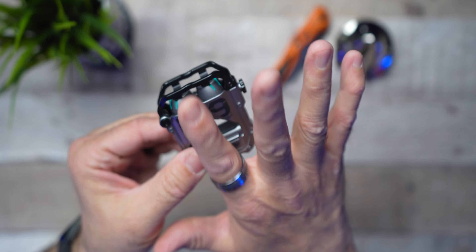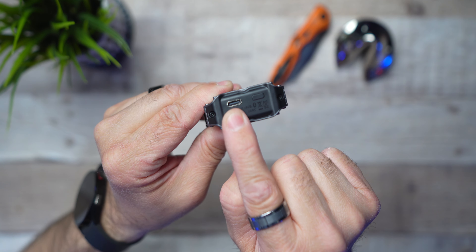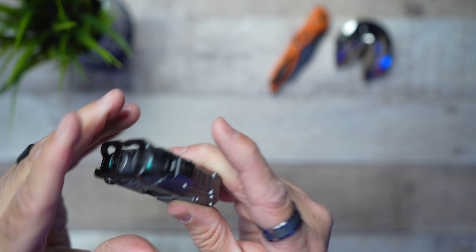Now, the charging case itself is all metal — it's got a little weight to it. Even the top clasp is metal. The only plastic is the bottom where your USB-C charging port is, along with the Bluetooth pairing button which also serves as a light indicator for the light bar. You get six different color choices: purple, orange, light blue, dark blue, red, and green. They even have their spider logo on the switch you press to open the case — it's on a hinge and flips open. How satisfying is that? You've got a fidget gadget to go along with your earbuds.